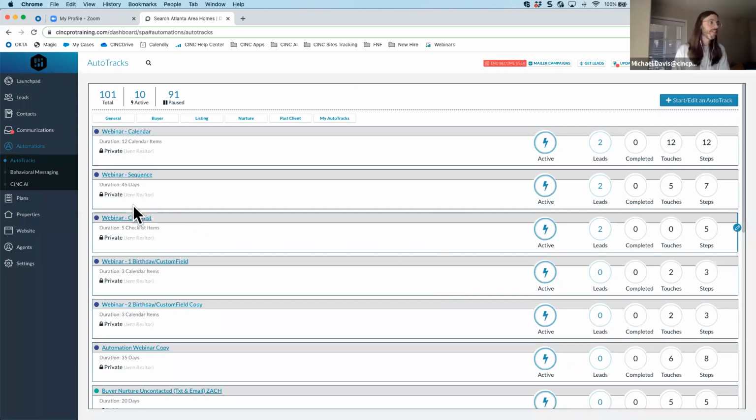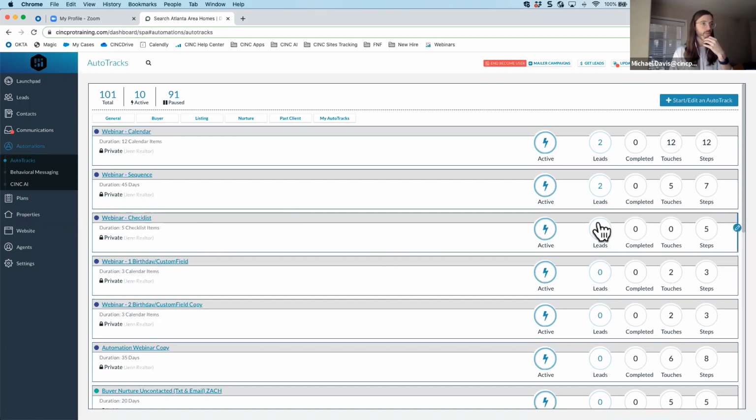Absolutely. And I'm actually going to do this on the checklist option, because this is my favorite way to work the checklist type of AutoTrack. So we're going to look at that checklist type. Remember, that's just a series of tasks. Because those tasks aren't true reminders, they're not pulling into your filters, they're not pulling into your reminder notifications. So I like to work my checklists from the AutoTrack dashboard.